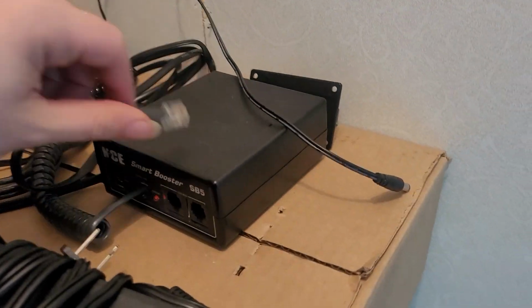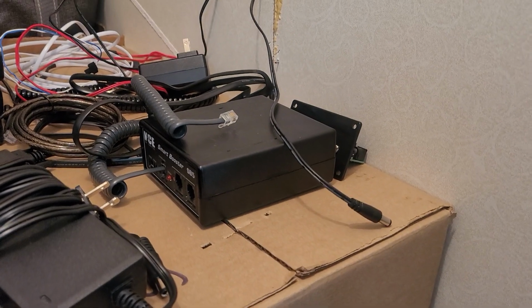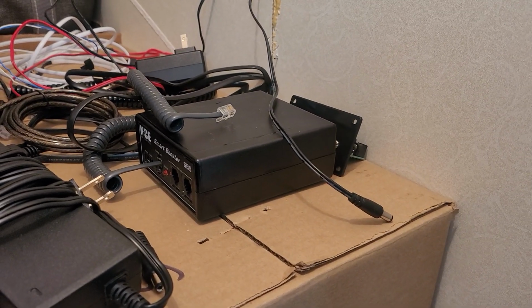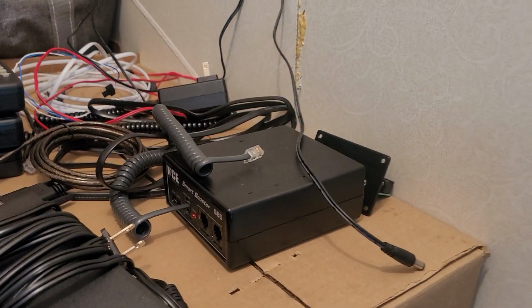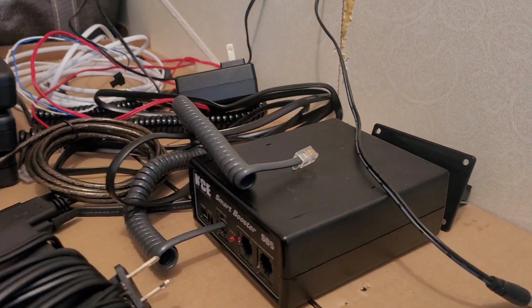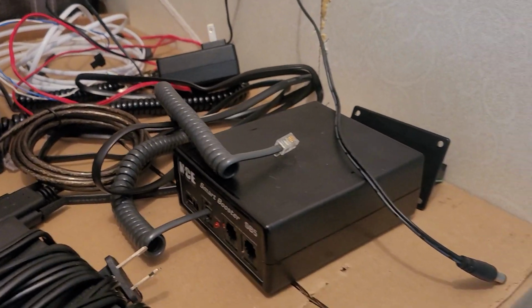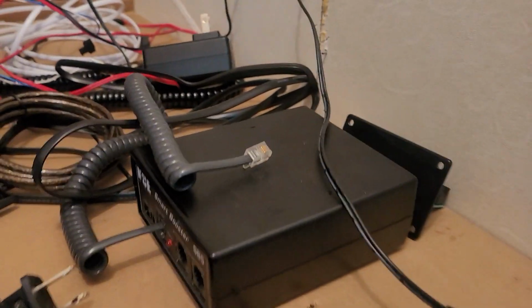I don't know if I'm gonna have 1 or 2 loops on the HO side yet. If I have 2 loops, both of the 5 amp boosters are gonna be on 1 loop each. And then I'll use the 4 amp command station to power the yards.